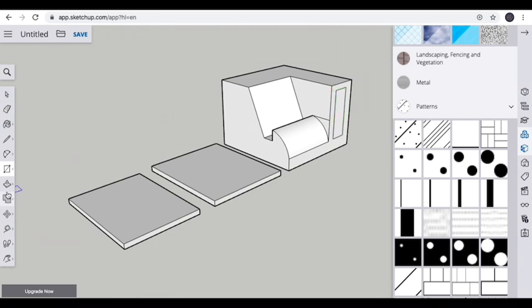I'm going to make a rebate here by adding a surface rectangle and then pushing it in. I'm not really thinking about the functions at the moment other than supporting the phone. I'm just thinking about the forms and rough ideas.